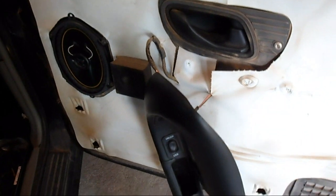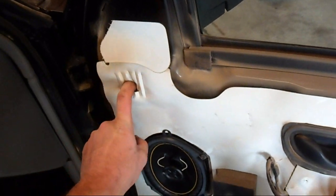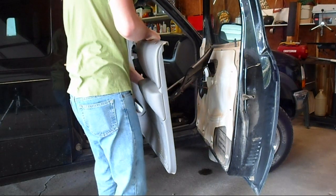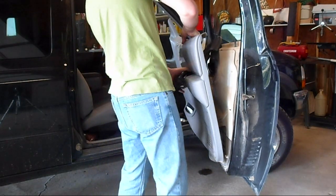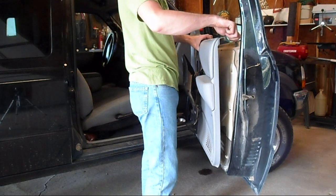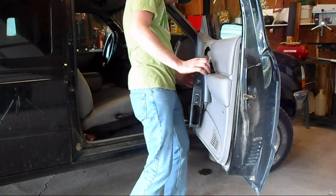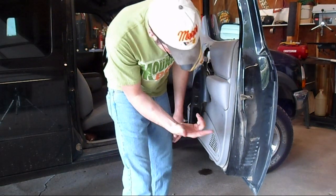To get the door back together, the first thing to do is thread this back through the door panel, then all the hooks just go into here and slide in. The way to do this is just reach through the door panel, pick up the black insert with all the switches in it, and then maneuver that through. Make sure the lock's down — it makes it a lot easier to put this panel on. It's a little tricky to get everything lined up the first time, or it might just fall in for you.